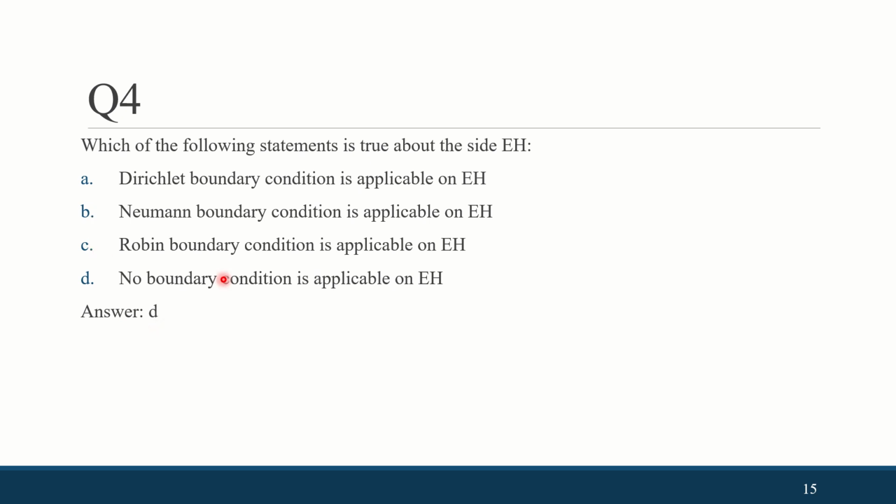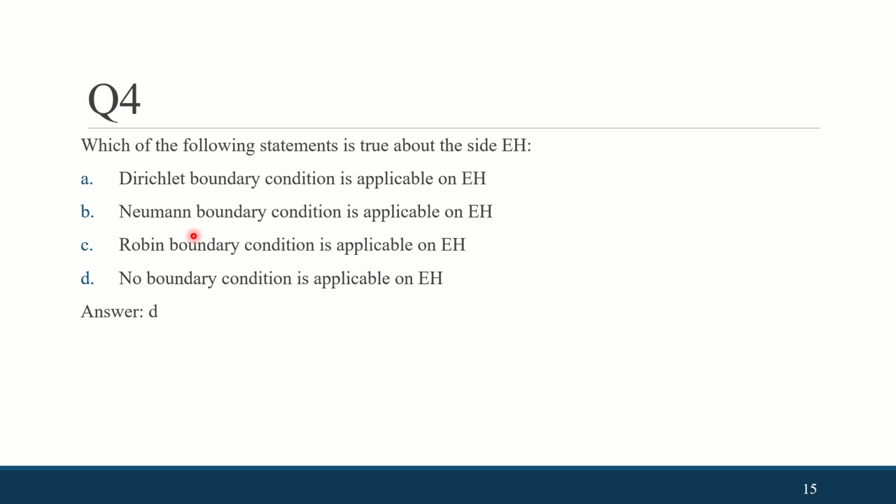Robin boundary condition is a weighted average of Dirichlet and the Newman boundary condition. This is different from the mixed boundary condition, where boundary conditions of different types are specified on different subsets of the boundary. Rather, in Robin boundary conditions, both of them are present with weighted average.